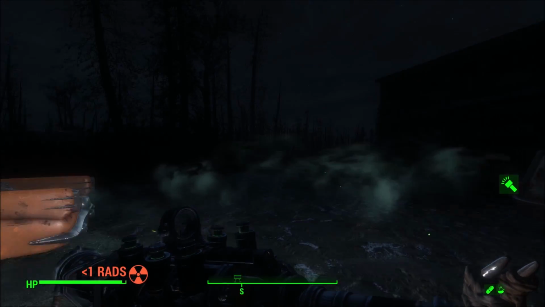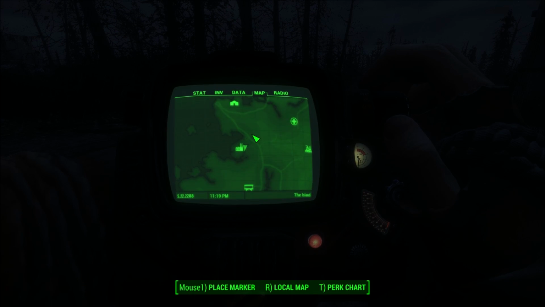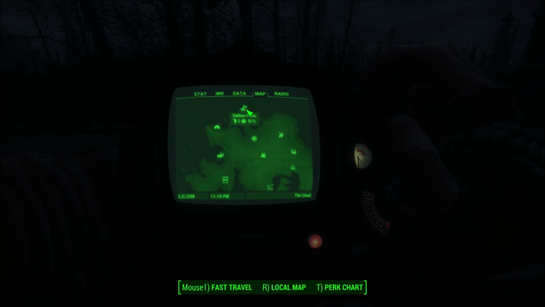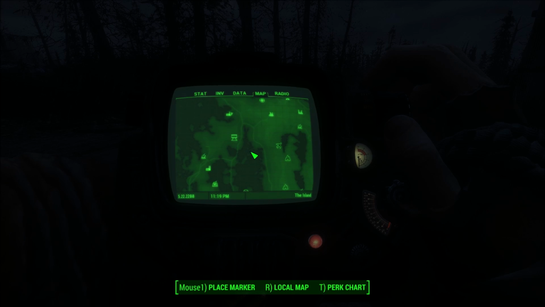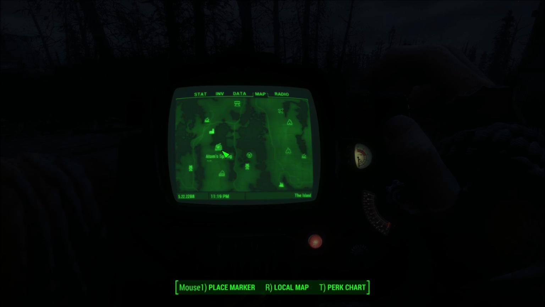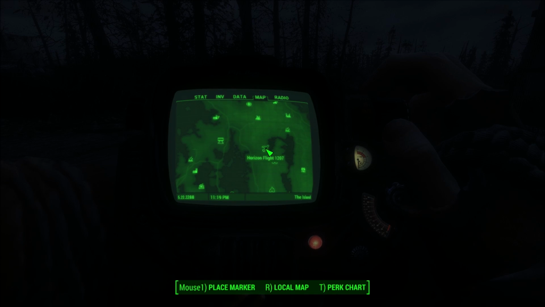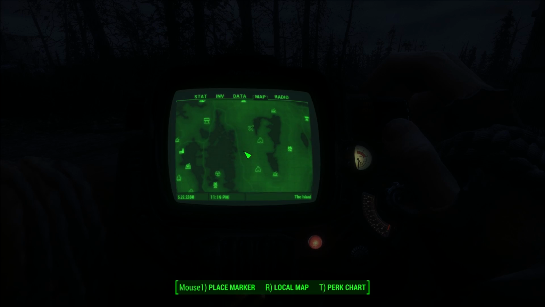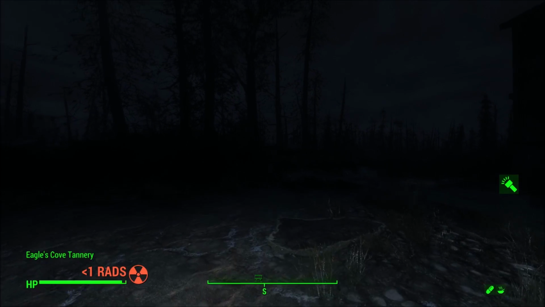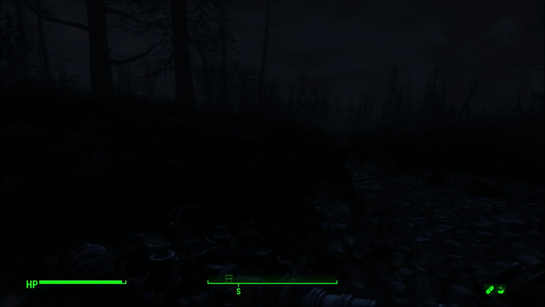I'm out here at Eagle's Cove Tannery on Far Harbor, and I was just waiting until dark here. I sent Nick back to the Dalton Farm for the time being, and I'm gonna go out and check out Eden Meadows Cinema. I'm not sure what after that. That was as far as I thought forward. I might check out some of these other locations over here. But yeah, I wanted it to be nighttime when I came out to explore this particular place.